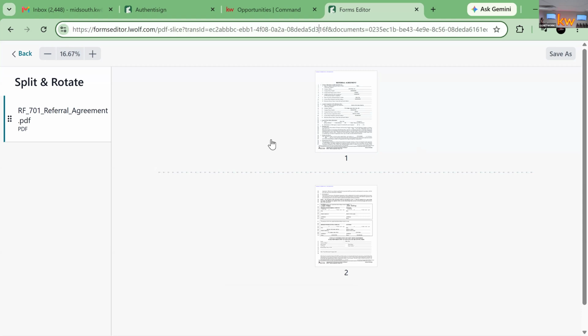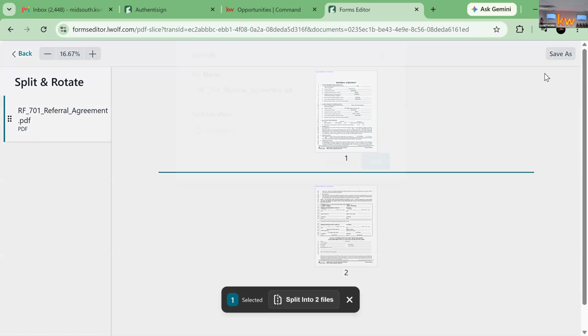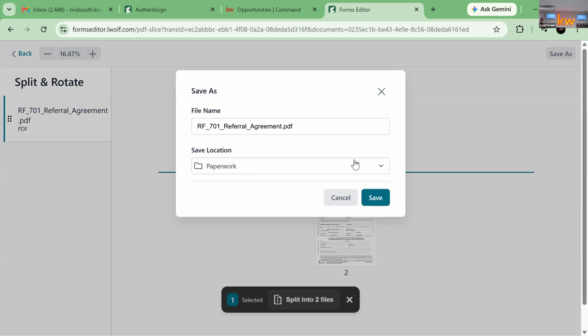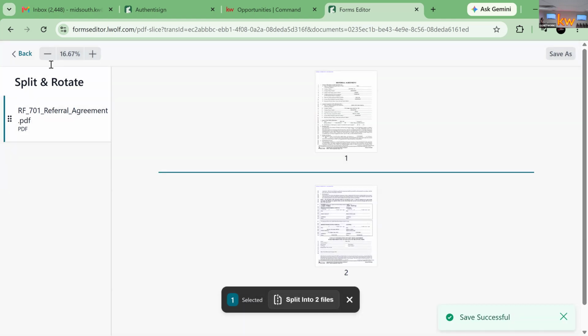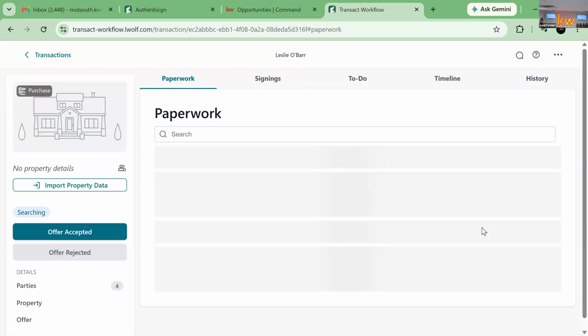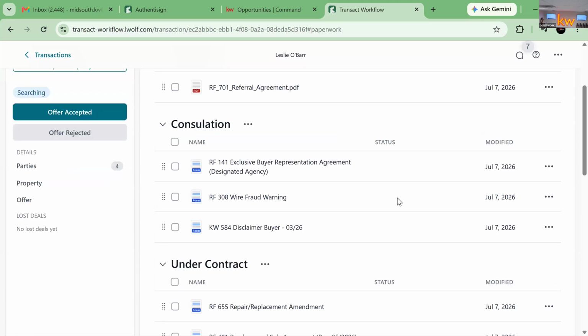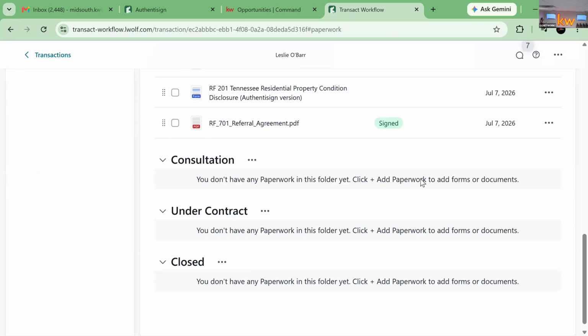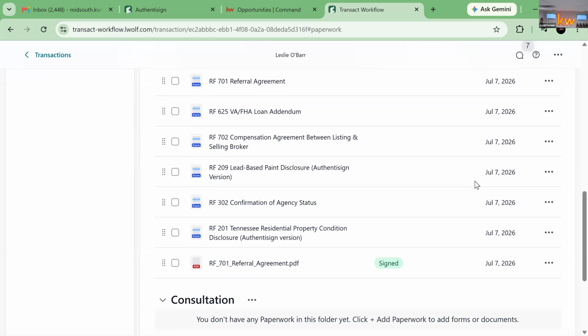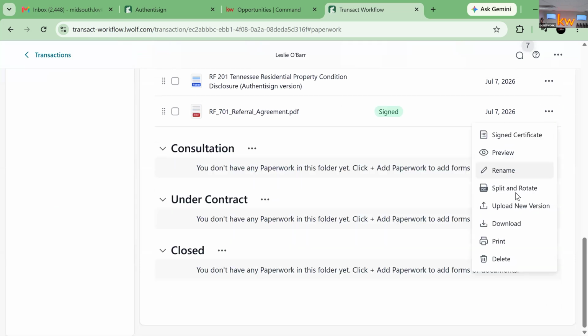And so if we split it and save it, you should now have... I don't think I saved it right. Hold on, let me try that again.